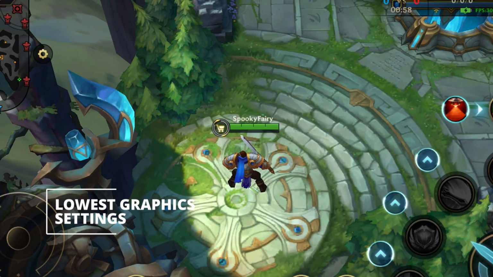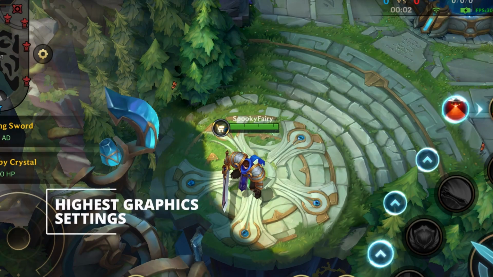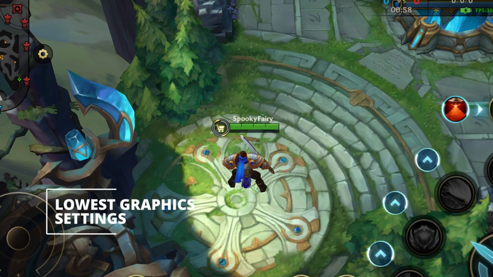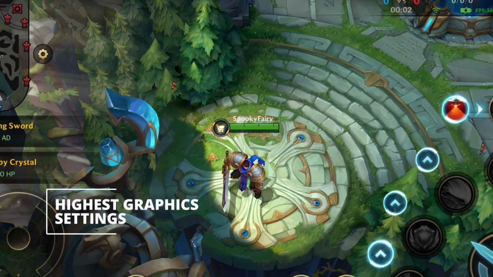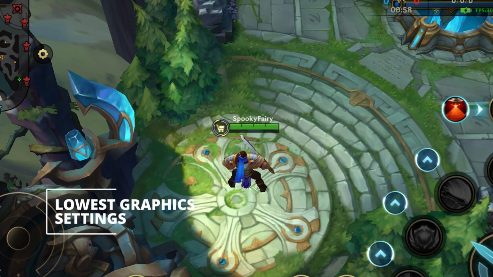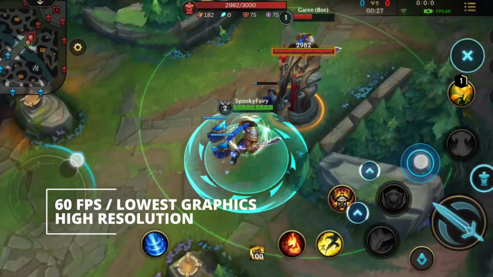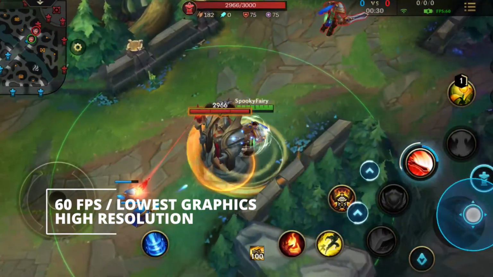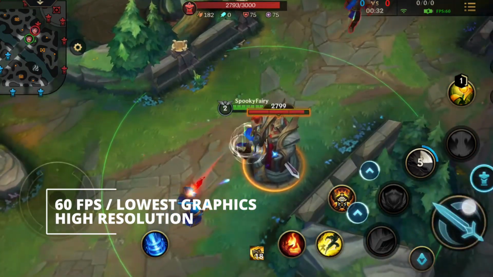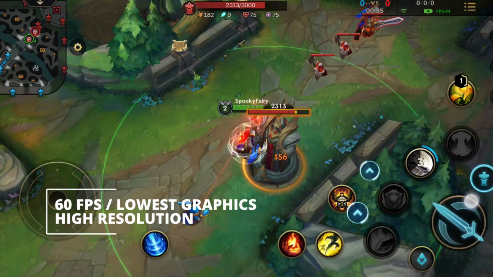So in my opinion, it's worth ramping up the FPS and just lowering the graphic settings if you can achieve the 60 FPS and just enjoy it like this. Maybe later on you're going to introduce a higher FPS, who knows, and we're going to see. I think it's worth it, if it's working for you, to lower the graphic settings and put in a higher FPS. So now we're going to go back to the lowest graphics, still 60 FPS, with the highest resolution possible. And it just looks great.